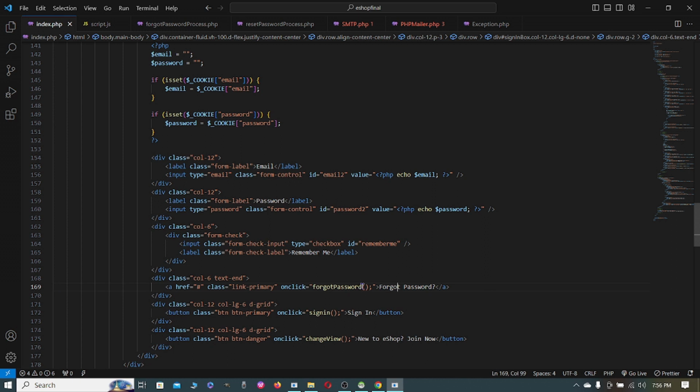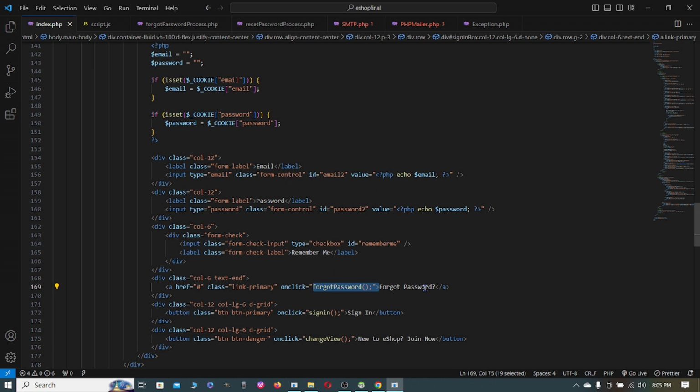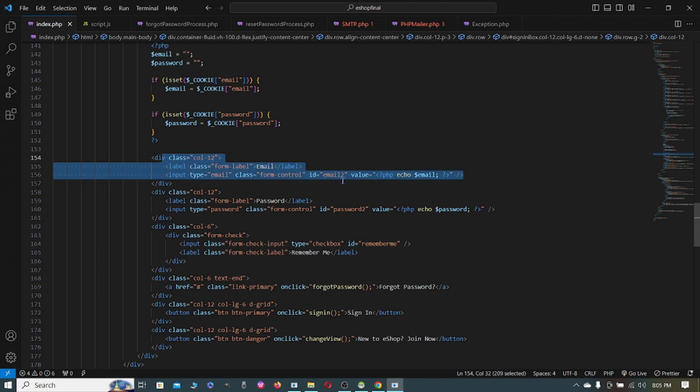When we click this link, we activate this function, which is in the JavaScript, which has led to those pop-ups. And as you can see, I have dedicated some coding for the email and the password text fields. And as you can see, I have included an ID for the email too.